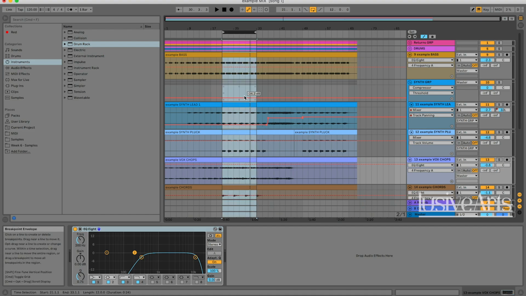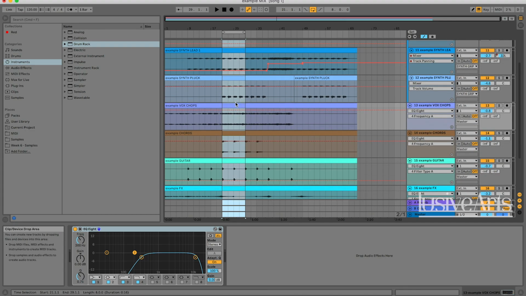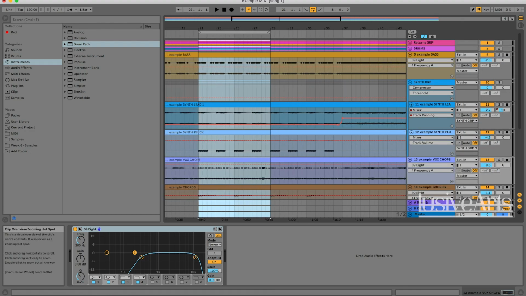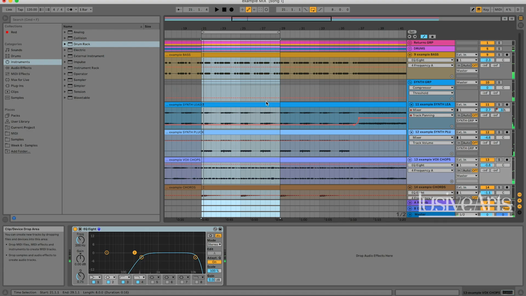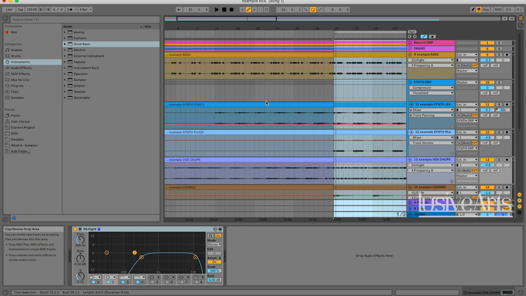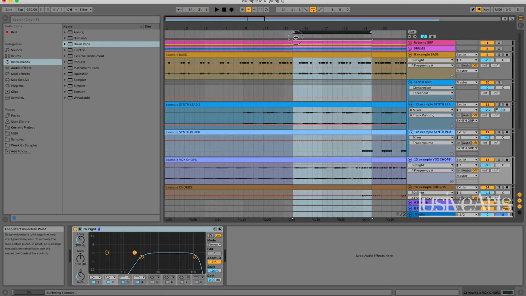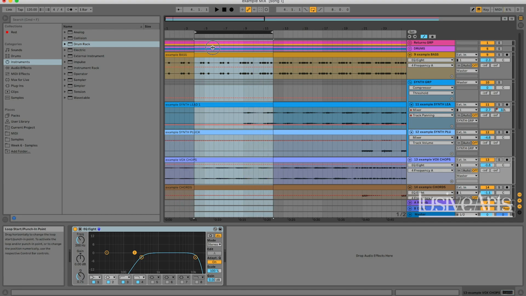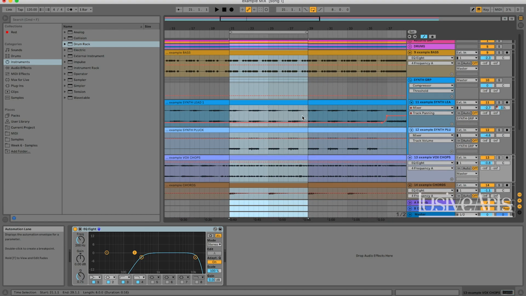So when we master a track, I do like to loop the loudest part of my song over and over again, where the most elements are happening at once. So obviously for me, that's the chorus, where I've got nearly all the elements working at the same time. That will give me a good idea of how it will sound at its limit. Because if I try and master on a really quiet part of the track, it might sound good for there, but then once I listen to the loud part of the track, it might be distorted and crunchy. So we want to make sure that we're listening to it when we have the most instruments happening at once.